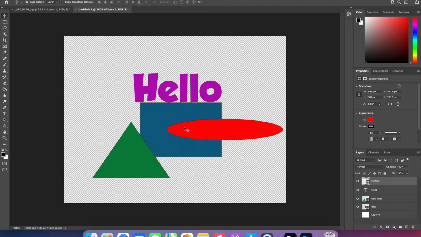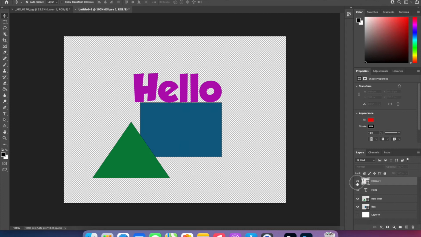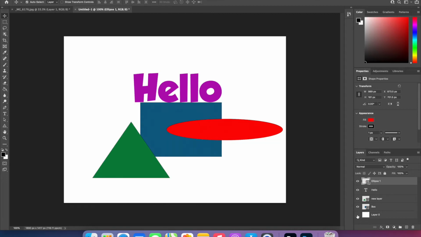So I hope that gave you a quick overview of how to add layers. And again, to remove a layer, all you need to do is highlight it or select the eye symbol, and then that will reveal as you select it again. And in order for me to flatten all those layers, if I select the background layer, that changes it from transparent to white.